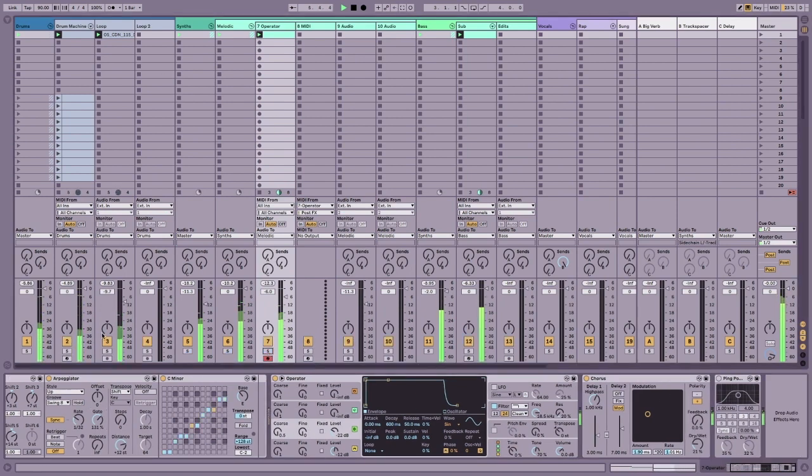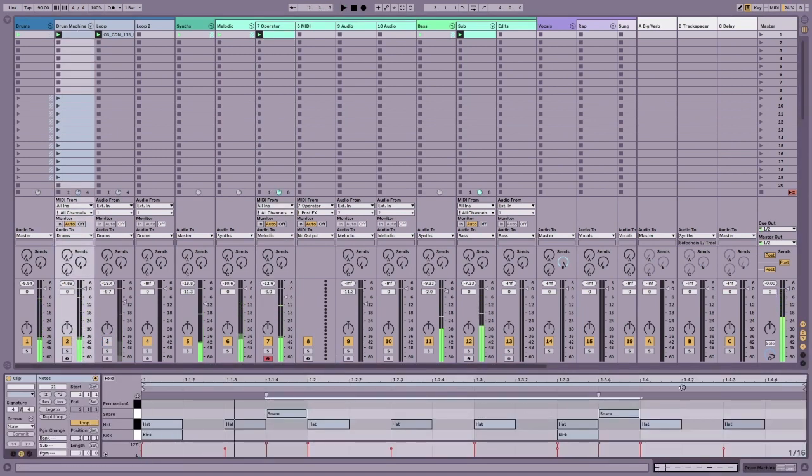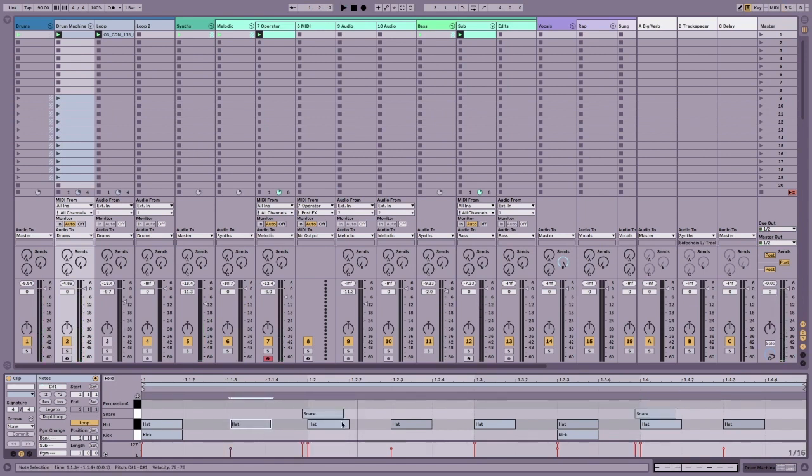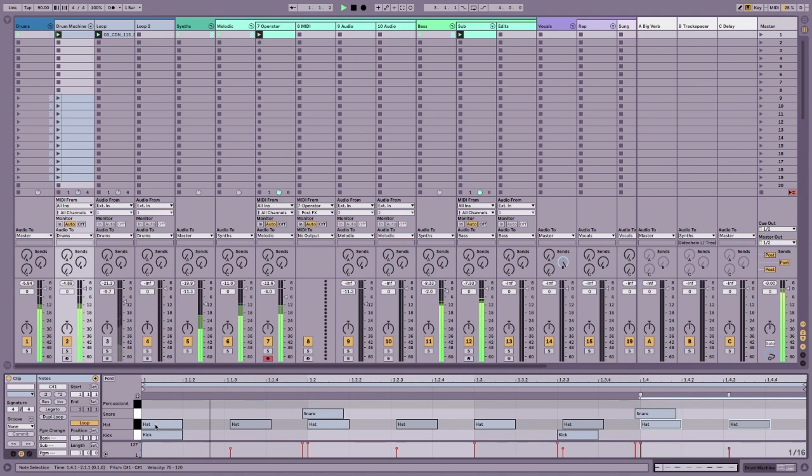And you want to offset your snares and you're really going full Mr. Carmack. Like this is really your vibe. There we go.